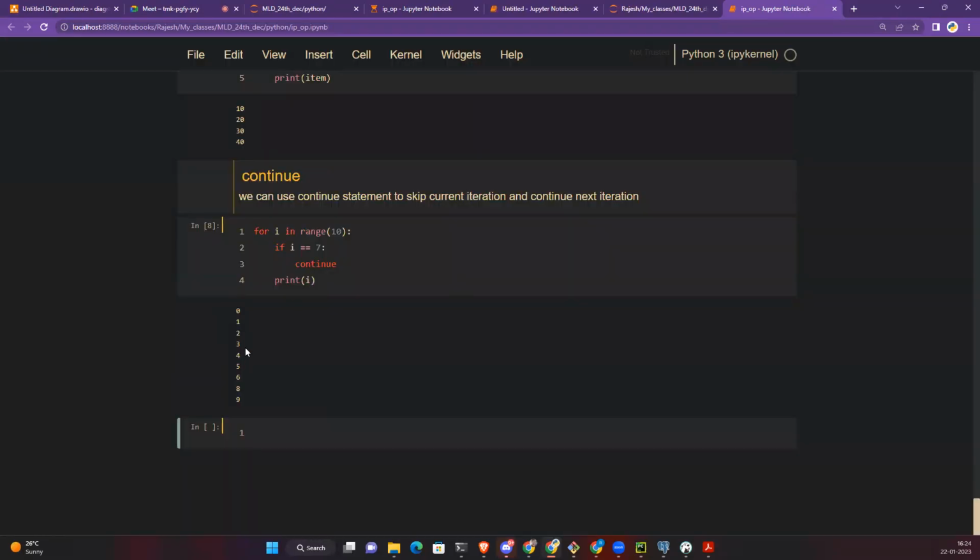Can you see this? 0, 1, 2, 3, 4, 5, 6, and after 6, 7 is not there because at 7 it got skipped. What we wrote in the statement is that we can use the continue statement to skip the current iteration. The current iteration was 7, and 7 got skipped. So the major difference between continue and break: continue will only skip the current iteration, but break will stop the entire iteration at the certain condition. Did you understand what continue and break mean and how they work? Yes, sir. Cool. Makes sense. Thank you.